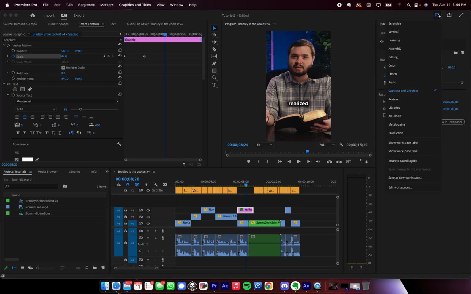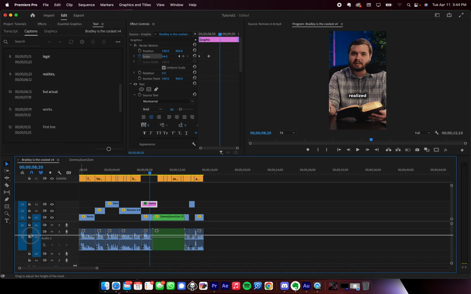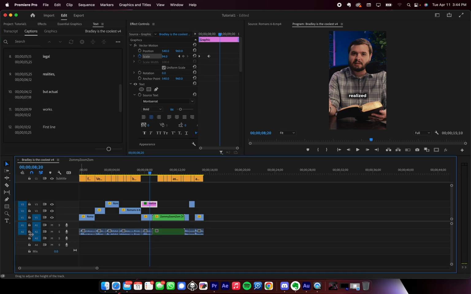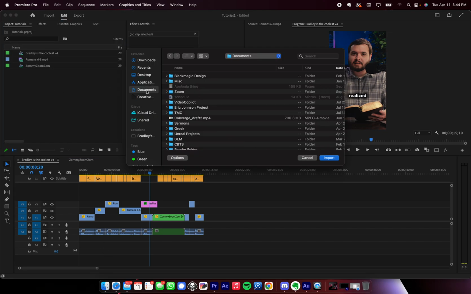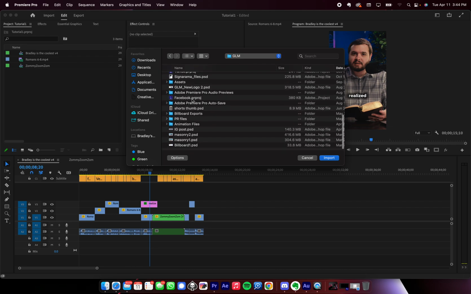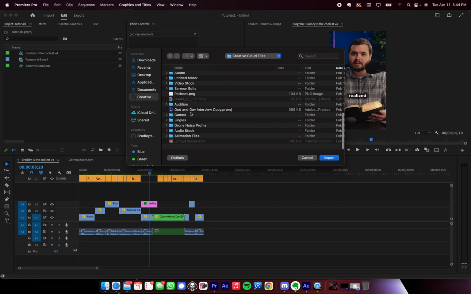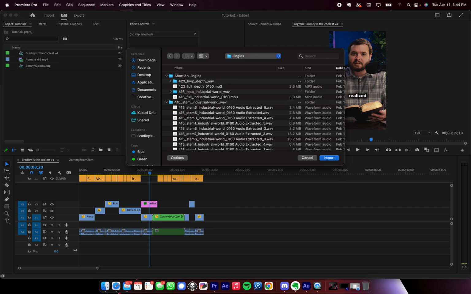And then the last thing there is to do is add music, which I have our GLM jingles that I use on my computer. So if I came up to Documents and GLM, and I could go to, it's in Creative Cloud, and then it's in Audio Stock, and then Jingles, and then it's full industrial world.